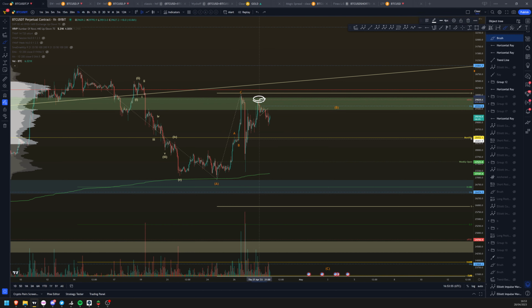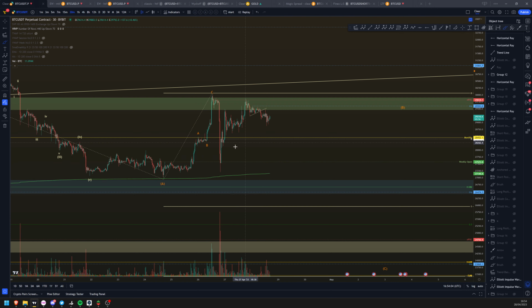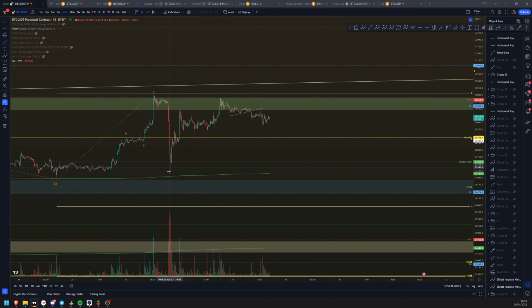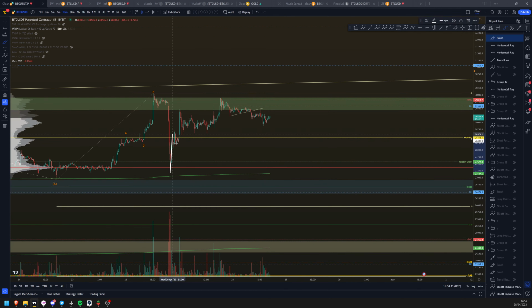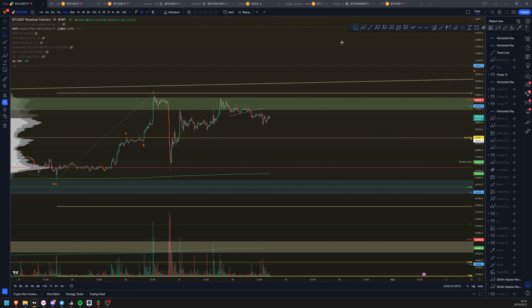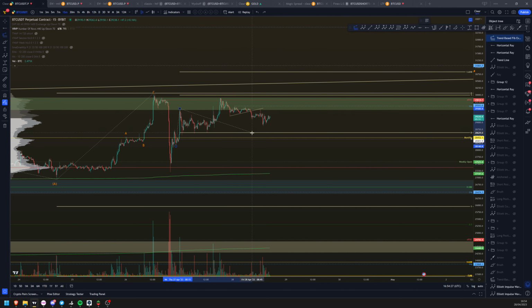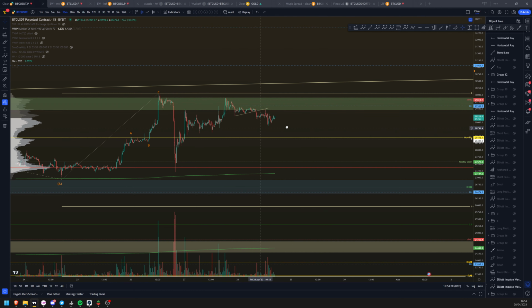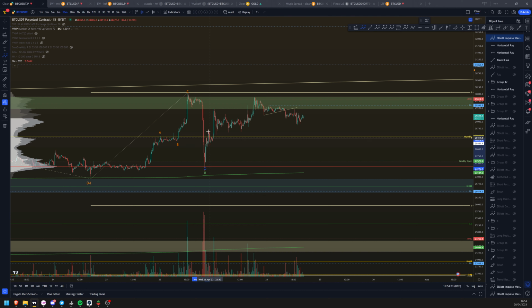So yeah, for now I'm short from naked POC. I've taken profit. If we take that high, well, I will see. Problem is it's a bit complicated to count that again. It's choppy to say the least. I mean, we can have a 1, 2, 3, 4, 5 maybe. Don't think it breaks any rules. Need to see if the wave 3 is the smallest. Doesn't seem to be. No, it's okay. So yeah, potentially we do have a valid impulse here.